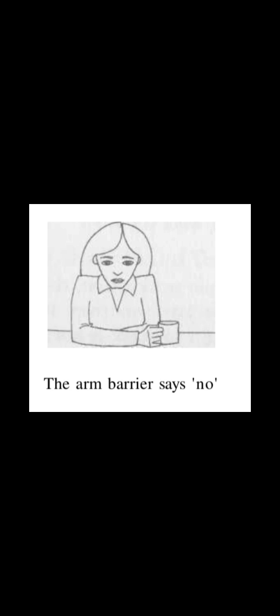Offering a refreshment during a negotiation is an excellent strategy for gauging how the other person is receiving your offer. Where a person places their cup immediately after they take a drink is a strong indicator of whether or not they are convinced or open to what you're saying. Someone who is feeling hesitant, unsure, or negative about what they're hearing will place their cup to the opposite side of their body to form a single arm barrier. When they are accepting of what they're hearing, they place the cup to the side of their body, showing an open or accepting attitude.